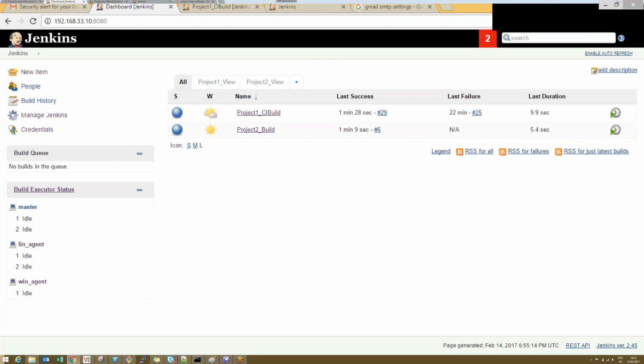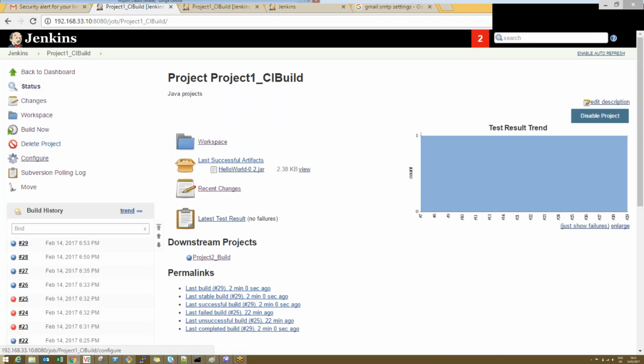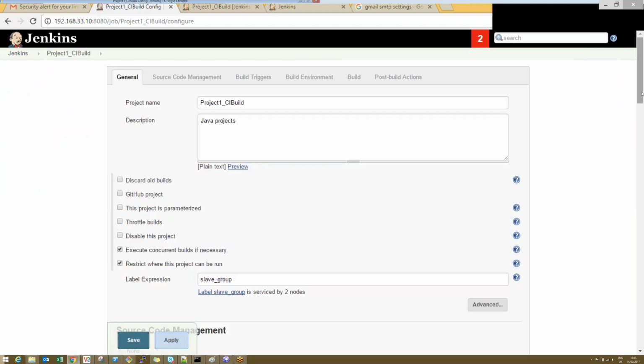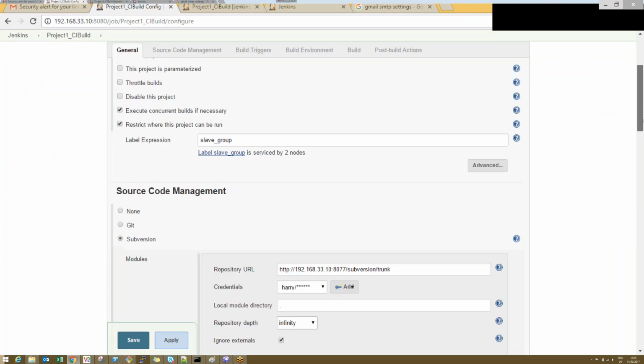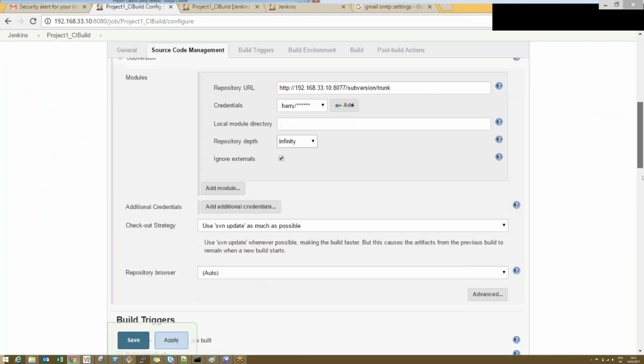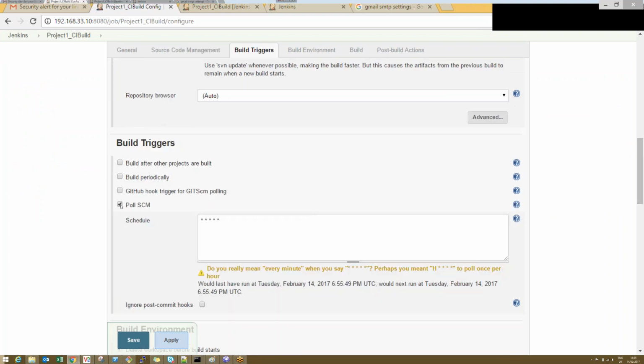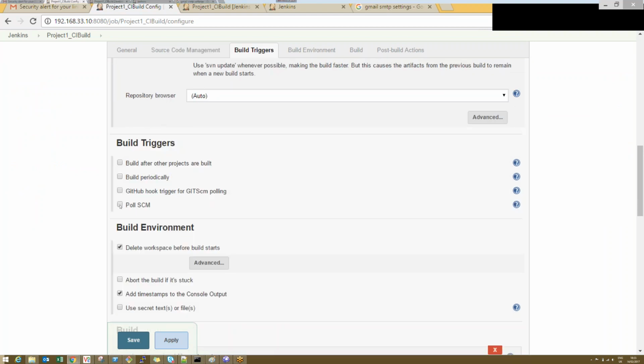One more question, Chiranjeevi? Yes. In build triggering, you explained polling the SCM, no? Yes, you're right. For every commit, can we trigger a build without polling the SCM? You mean, instead of polling from Jenkins to SVN, you want SVN to trigger Jenkins whenever there is a commit, right?